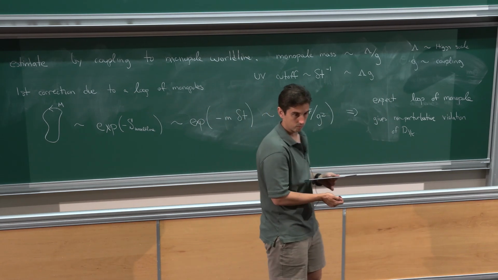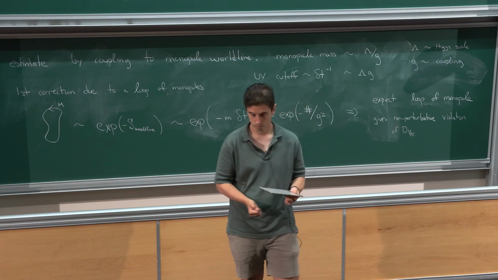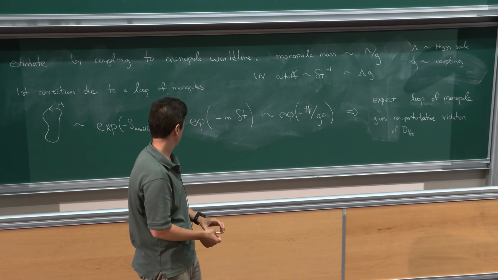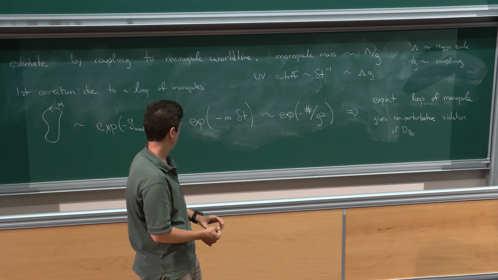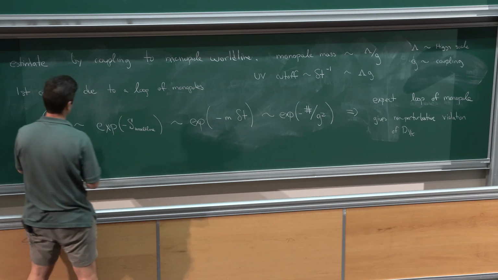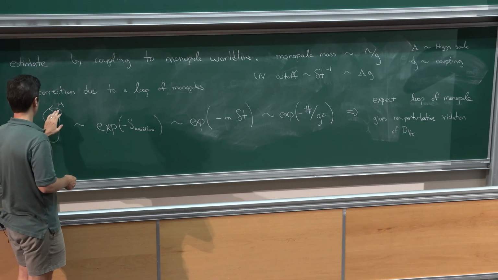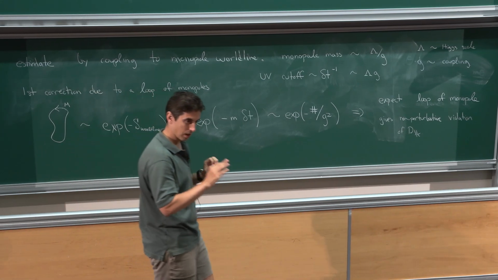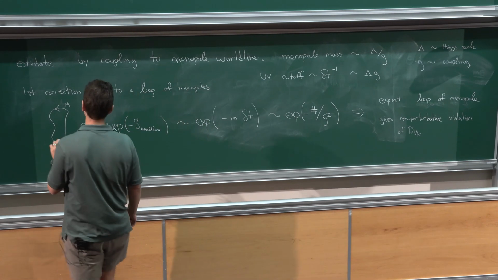I'm having a hard time following this argument because this is just a constant, so it's just some constant term in the actual partition function that you exhibited. Constant doesn't violate any symmetry. Yeah. So good. Very good. If you want this to be an operator as opposed to a number, then I'll have to be more careful. So how would it be an operator?